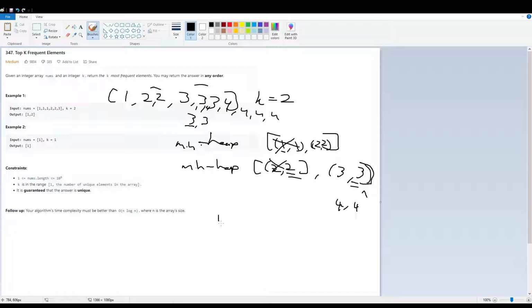So this is going to be n log k, because we're going to at most push into this heap k times at once. And pushing always takes log k time. And n, because in the worst case, if all these values are unique, we're going to look at all of them at least once. So this will be O of n log k.